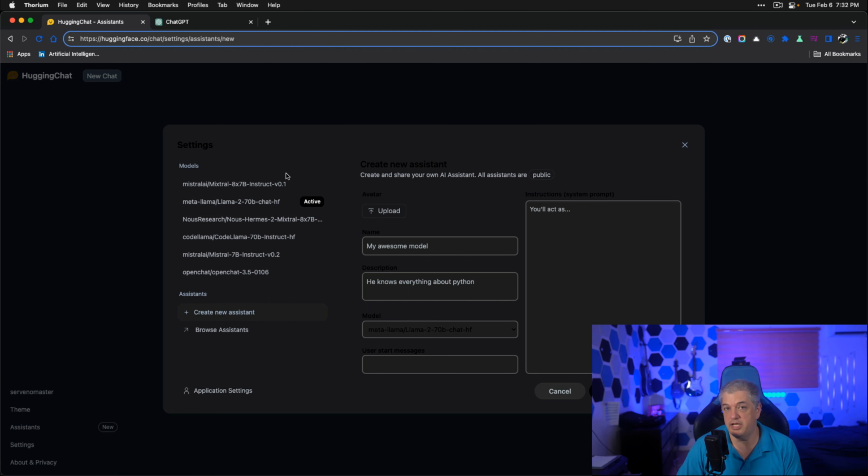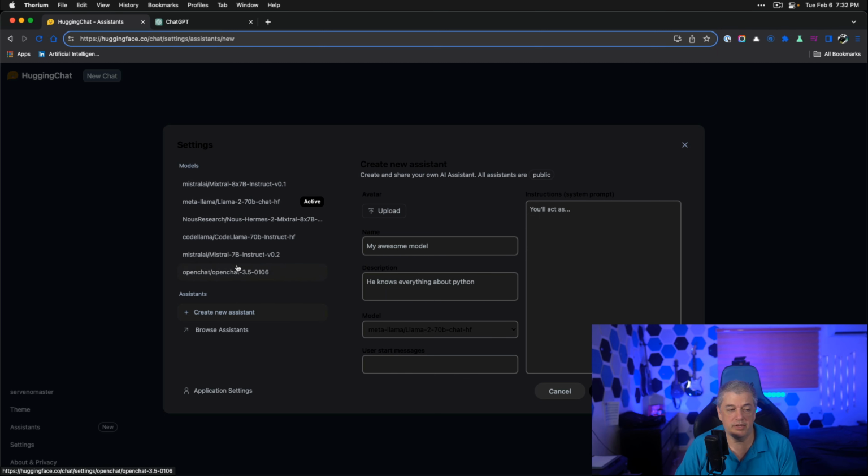Now, there are some limitations and there are some advantages. With ChatGPT, you don't have any control over which model it's running, so you can't control the brain of the AI. It's always built on whichever the current ChatGPT is, which right now is version 4. You can't make a model on ChatGPT 3.5. It's not an option. You have 6 choices. These are the most popular.